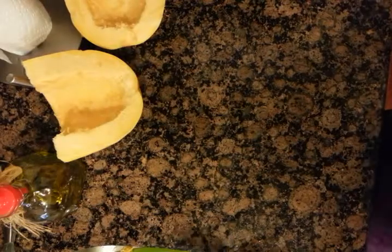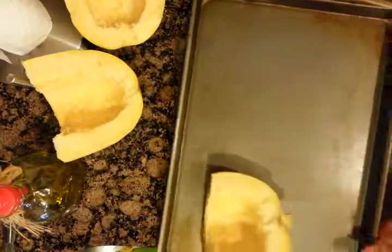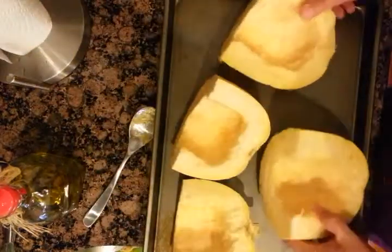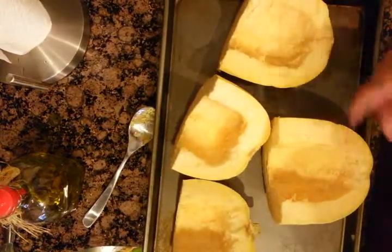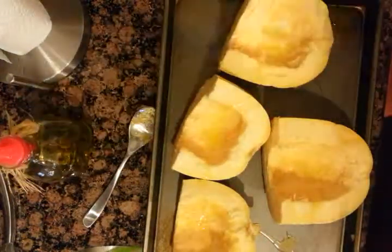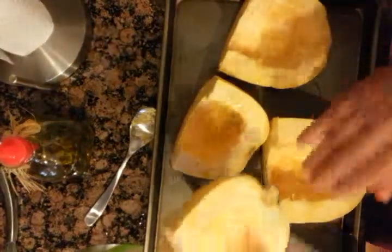We're in the pan stage. Any cookie sheet or any kind of pan that's going to fit them. You just place it on the pan. Now you're going to place them face down, but we're going to put some olive oil on it, and salt and pepper. Just drizzle. I will spray it to get it all evenly coated.